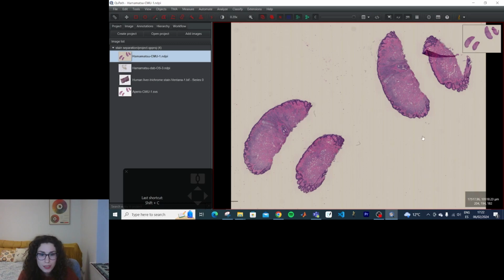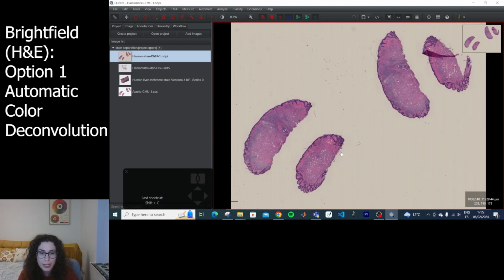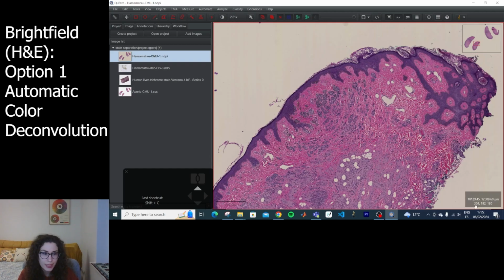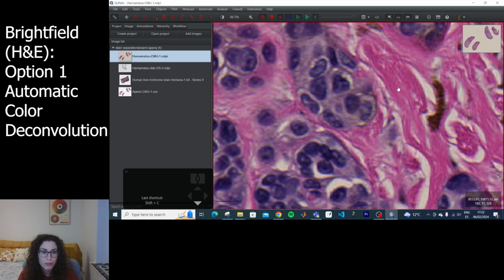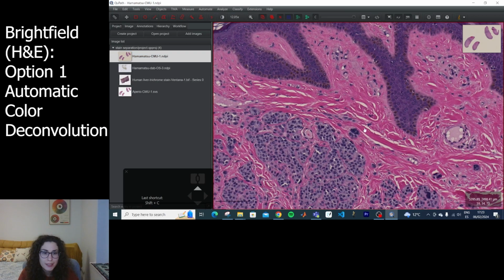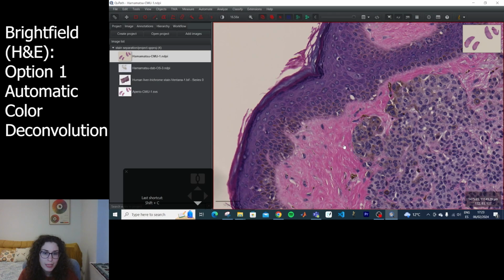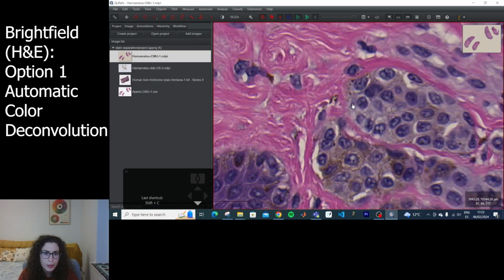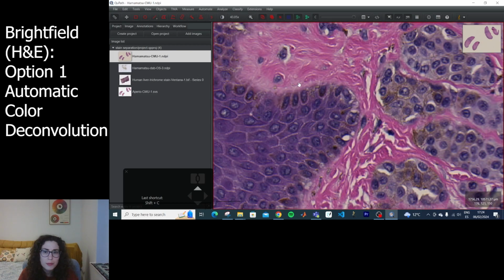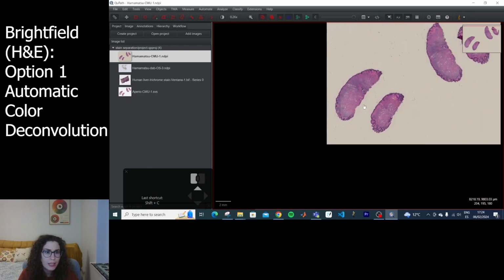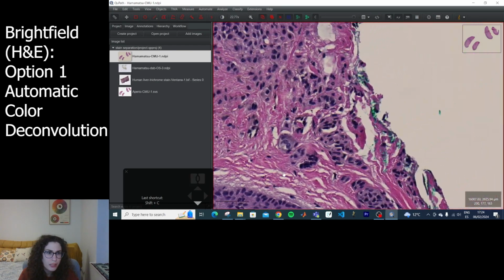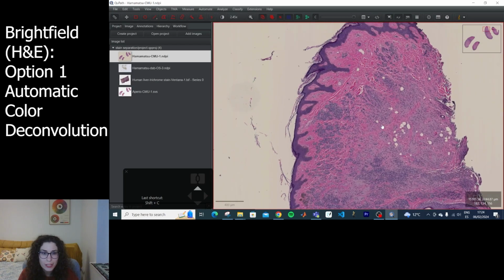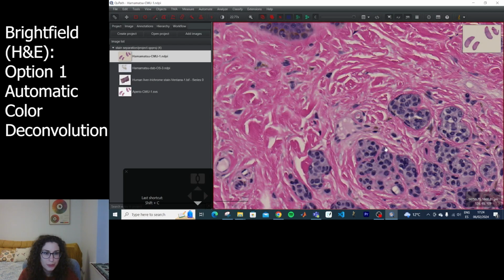I wanted to start with bright field because what we have here is color information. The channels we have here are RGB, and you can see the red, green and blue values for each pixel. In this case, in H&E, you can see that you've got pinks and purples, and then some other tones that shouldn't be there. That can happen with stain artifacts, mistakes. You've got a bit of brown here, a bit of green here. That can happen, but that is not actually part of the information you want. So let's try to avoid those areas.